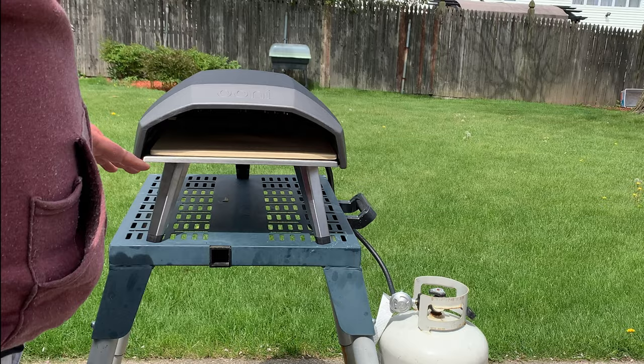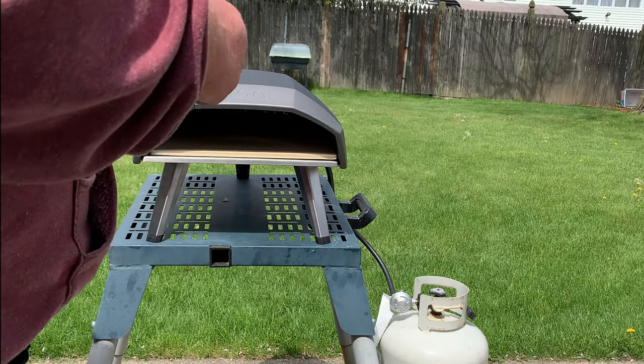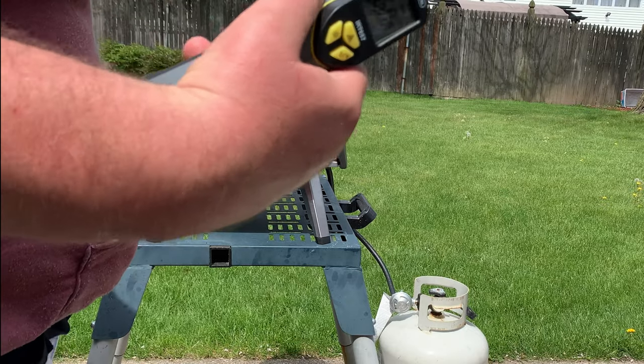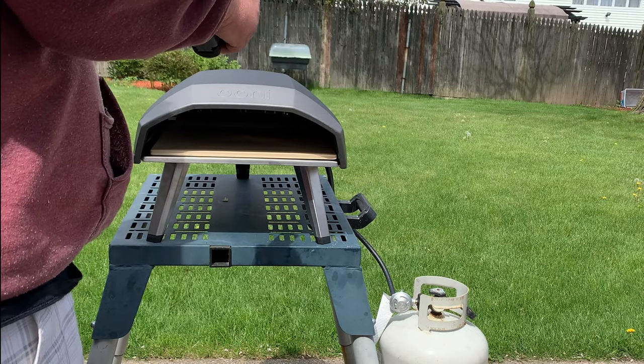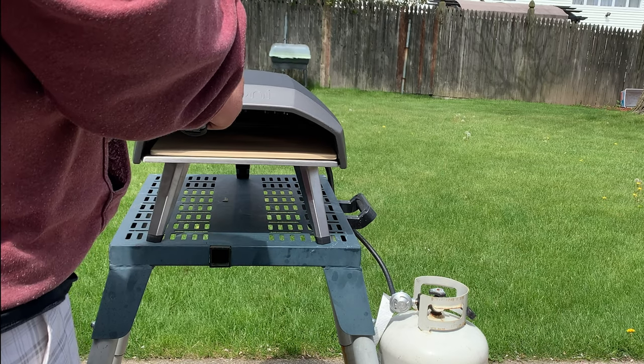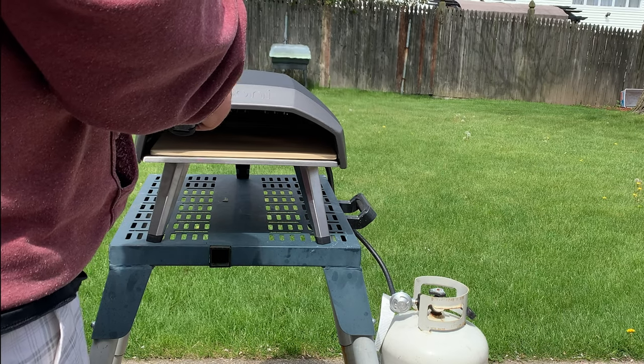I don't know if you can see it. I can see the heat just kind of climbing out of that, baby. The very front of the panel is 450 degrees. So that's hot. Good.